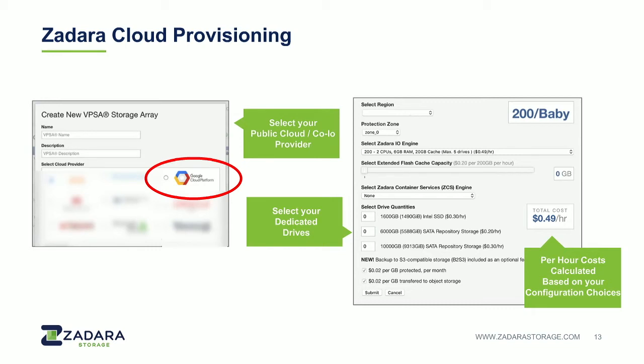You can choose any mix of SSDs. We use 1.6 terabyte Intel SSDs or 10 terabyte HGST helium-filled magnetic SATA drives. And that mix can change over time. You can add drives and expand your capacity non-disruptively. You can also go down. You can actually decrease your capacity and give back drives that you're no longer using. The beauty of this is that your price adjusts automatically on an hour-by-hour basis to reflect your growing or shrinking usage.